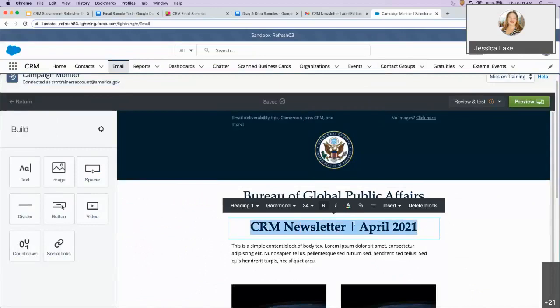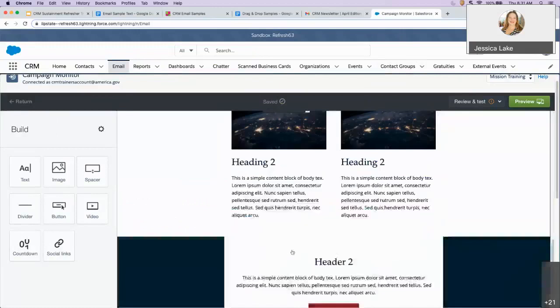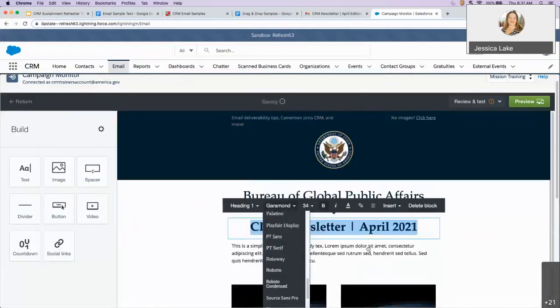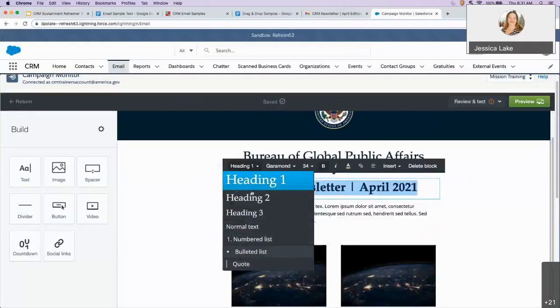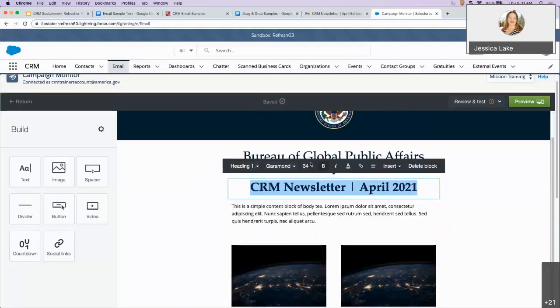So every time you're using text, you have these options where you can look at the fonts, plenty of fonts available. I'd recommend you don't use any weird ones. That is not going to do you any favors. Or you can even change the styles. So like the heading, these text blocks all kind of function the same. You can choose what kind of text you want in there, and also the size. It looks like your regular word processor.